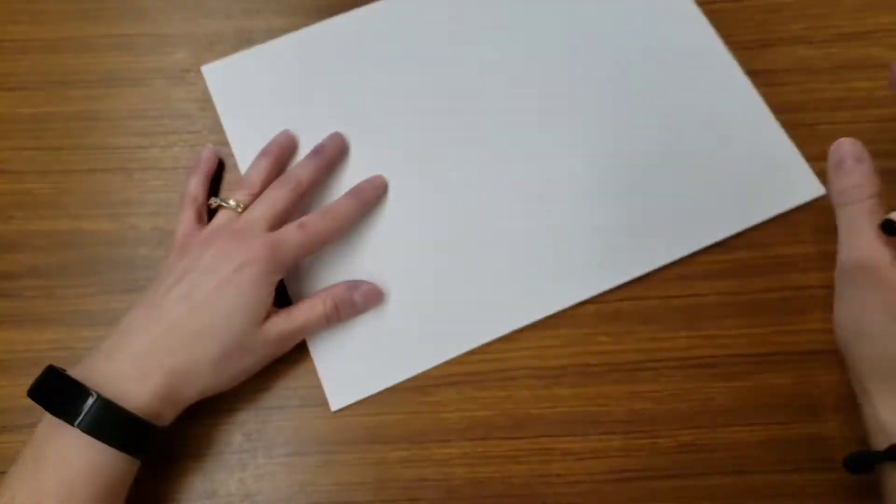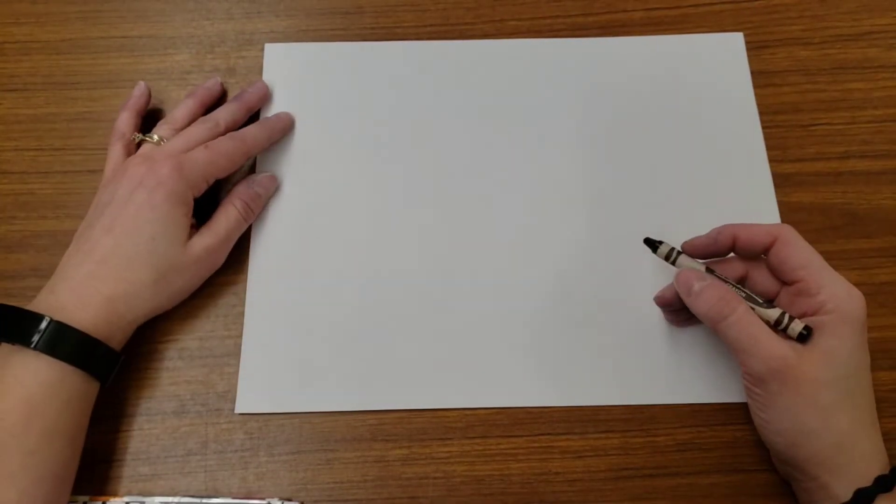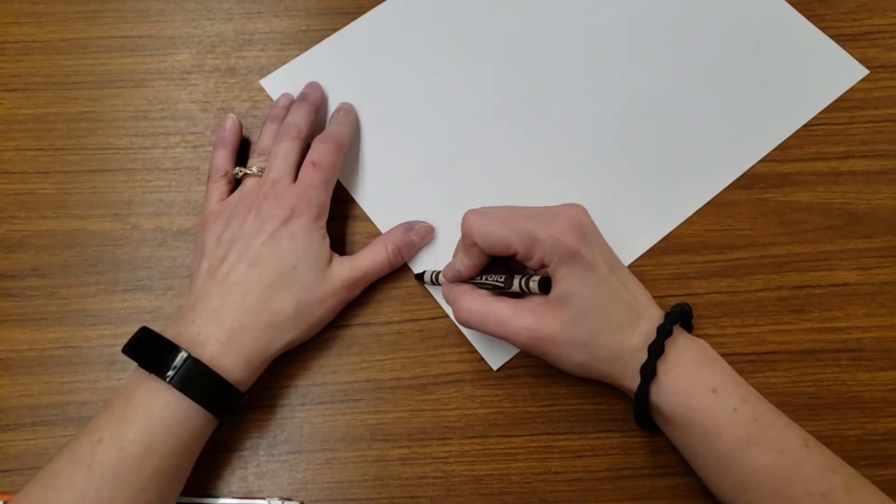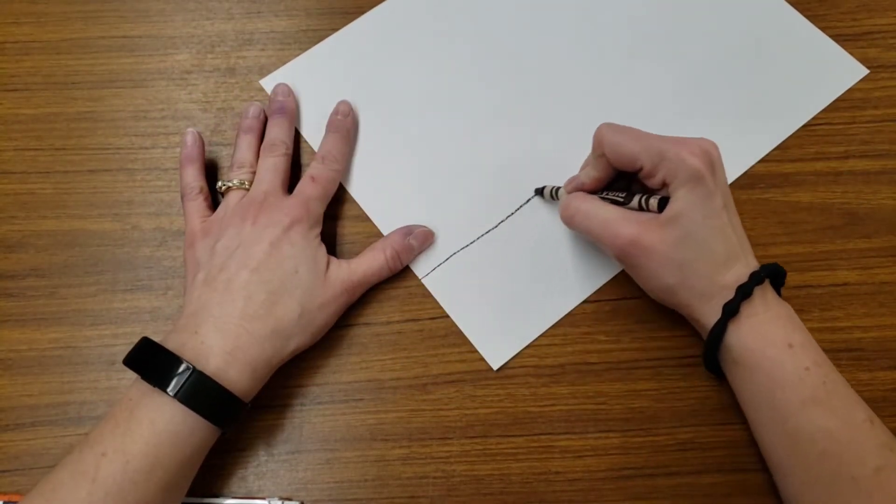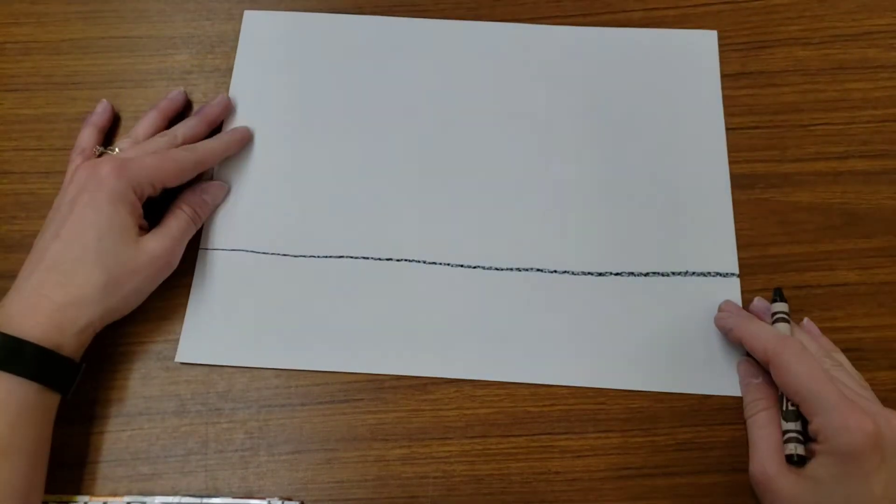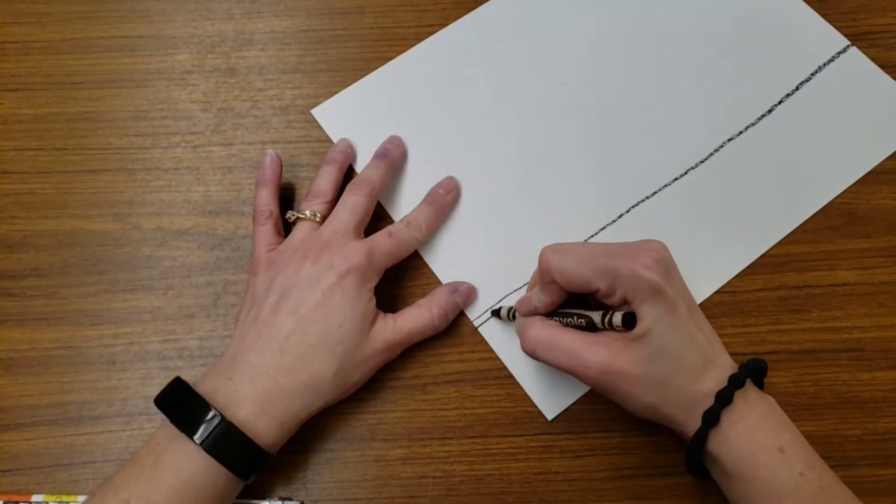Flip it over. Now, when we're making the town, we need to show where the ground is. I'm going to make a line kind of down low, going all the way across my page—a big horizontal line. This will be my sidewalk. I'm going to make another line right beside it, super skinny. This is the part you have to step up on the sidewalk.